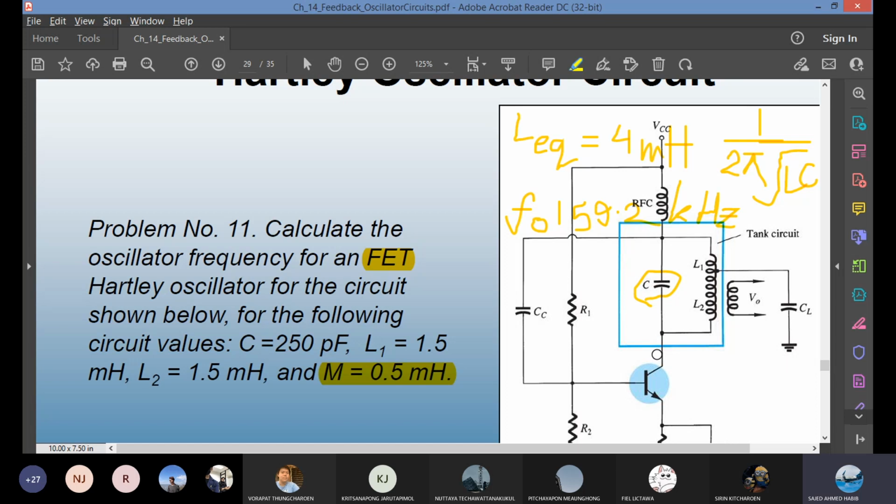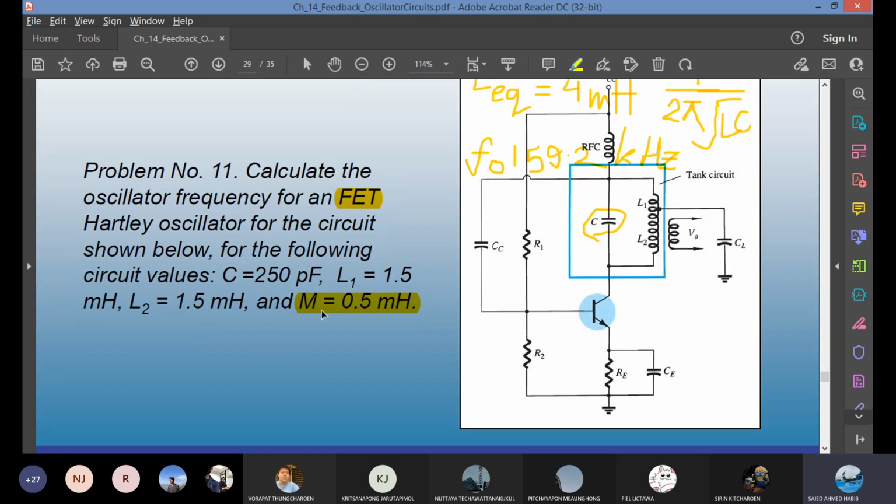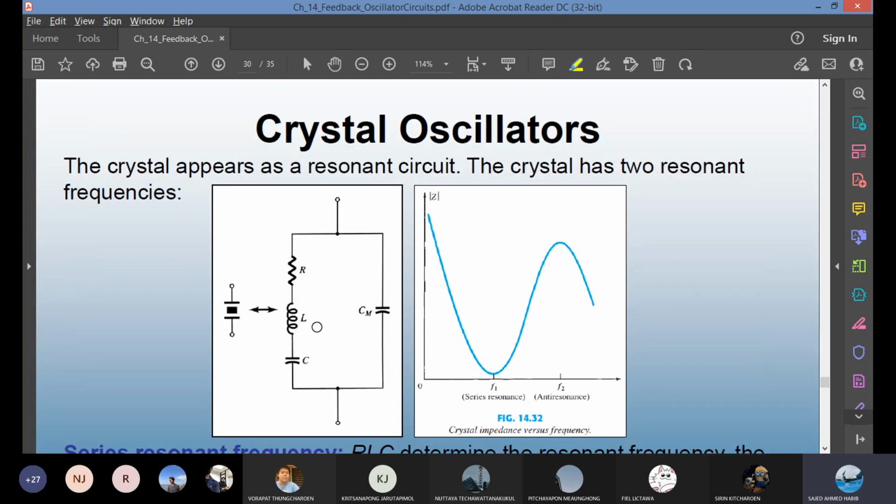So only two types of tuned oscillator we study about. Remember, it is called a tuned oscillator. Sometimes it's called an LC tank, or simply a tank circuit. Very common in radio communications applications. We have another type of oscillator known as a crystal oscillator. A crystal oscillator is a tuned circuit oscillator using a piezoelectric crystal.